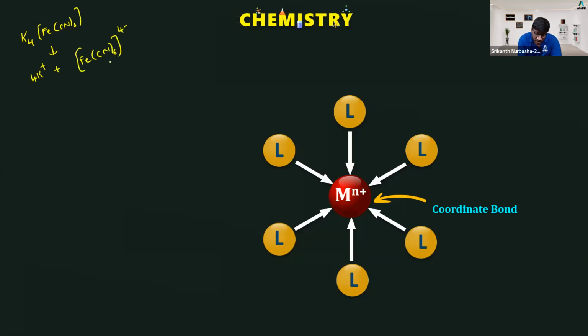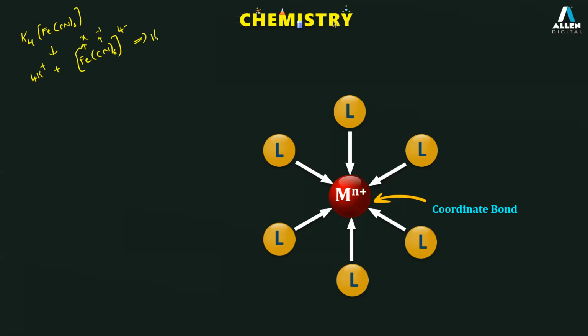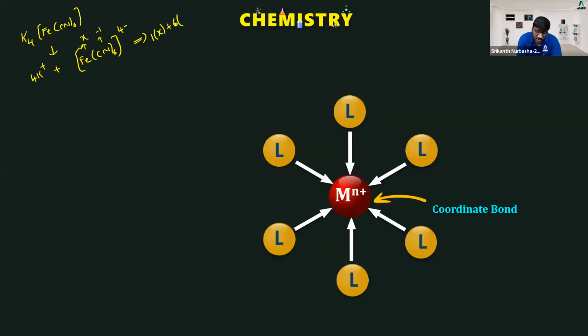What is the oxidation state of the metal ion? Calculate that. K4[Fe(CN)6], the [Fe(CN)6] 4 minus ion is there. Let us say the oxidation state of iron is X. Cyanide is in which oxidation state? -1 state. So 1 into X plus 6 into -1. The total charge of the complex ion is -4. So X should be in the +2 state. So iron is in which state? Fe is in +2 state.